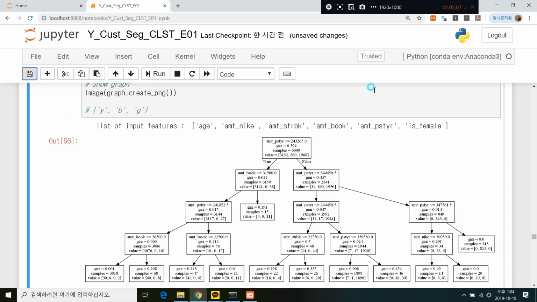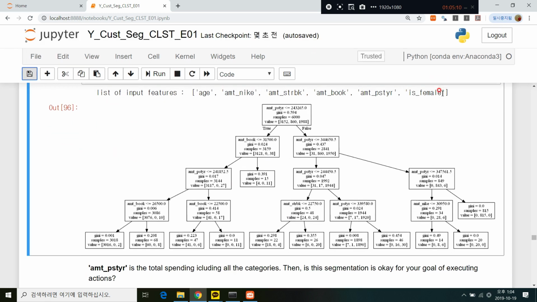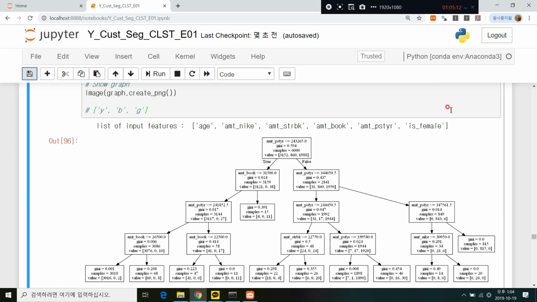Okay, let's make it like this. Now we can clearly understand the blue group is here and the yellow group, the majority group, is here. They don't spend a lot. They don't buy books. The property of this group is buying nothing, or buying very little. And the blue group, the most important group, is here.